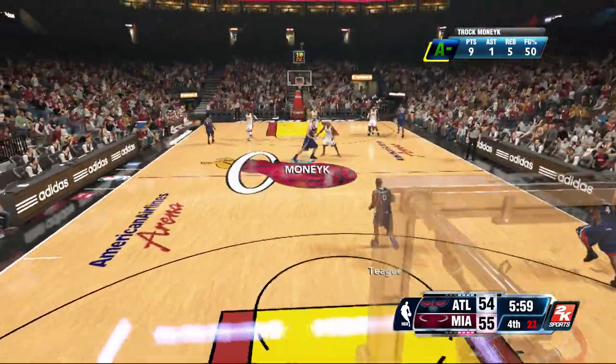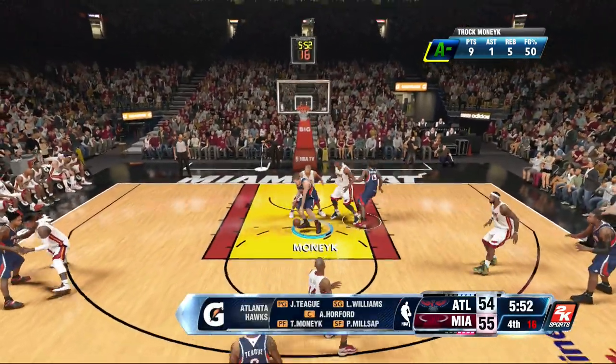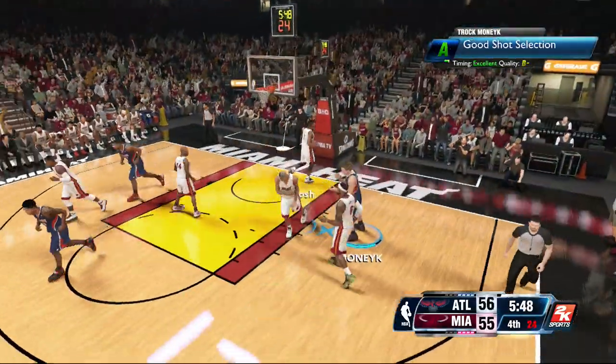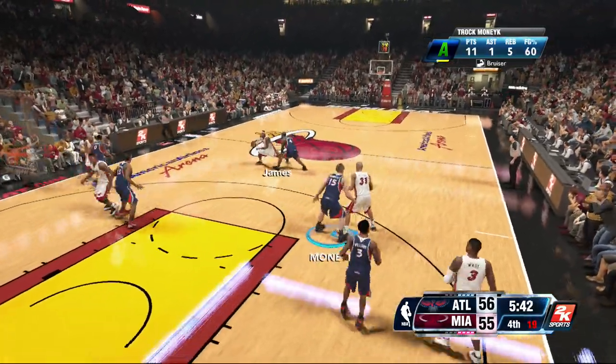All right. This is what you expect, the gorgeous feed there. On the court for Atlanta, Jeff Teague and Lou Williams, the back. Money out there with Horford. And it's Millsap in at the three, the small forward. The shot is good for Money. The Atlanta Hawks coming to this one after the win against the Utah Jazz.